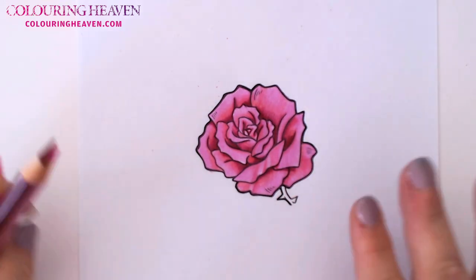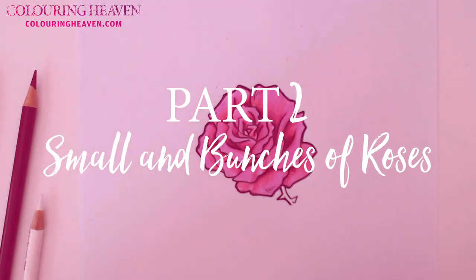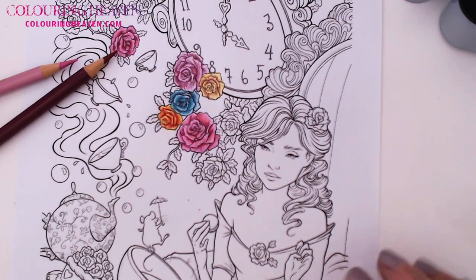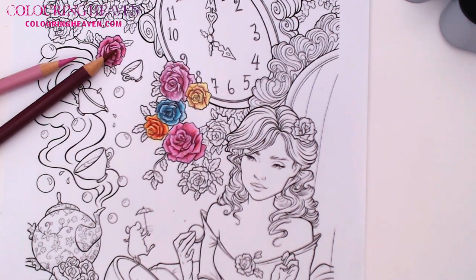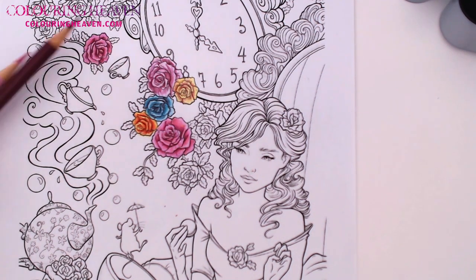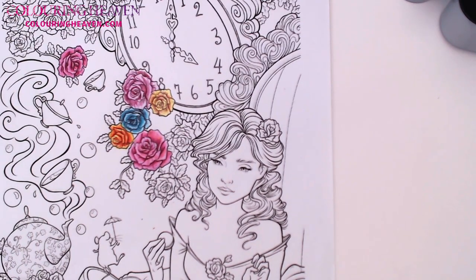So now what I want to do is show you how you can translate this technique into the smaller petals. So we can see here from some that I have done already that actually it doesn't matter what color you use, the technique that we've used translates beautifully into any color that you decide. So what we're going to do is pick one of the smaller flowers now, just to demo the technique that we have learnt to show that actually we can get some pretty small flowers looking quite 3D.